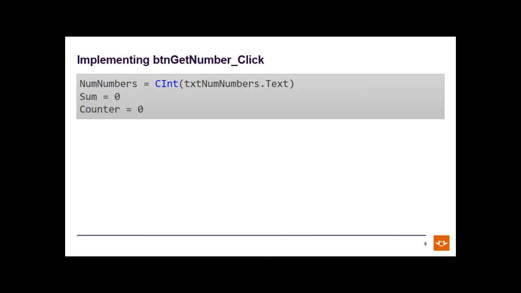So where do I want to set sum to 0? In the other button, because I'm saying I want to start a brand new calculation, it's going to add so many numbers together, and please initialize the sum to 0 because sum starts at 0, and whatever we throw into that sum, we are going to get the big sum in the end.